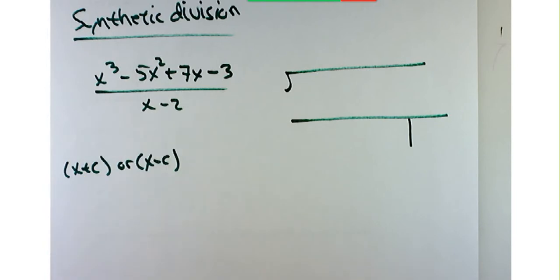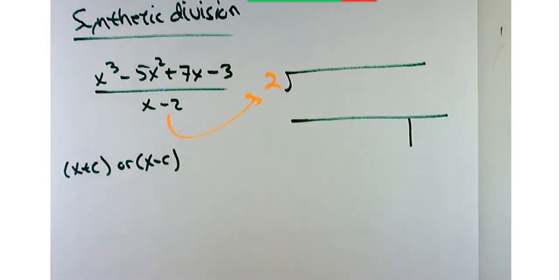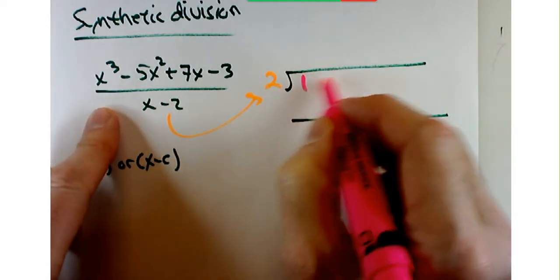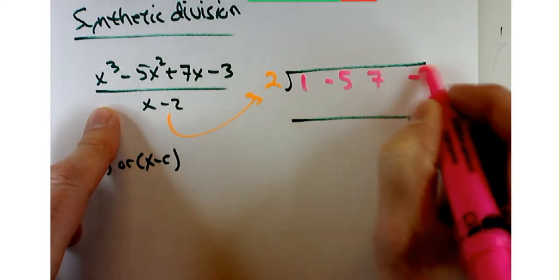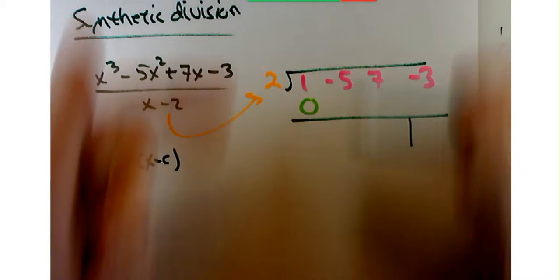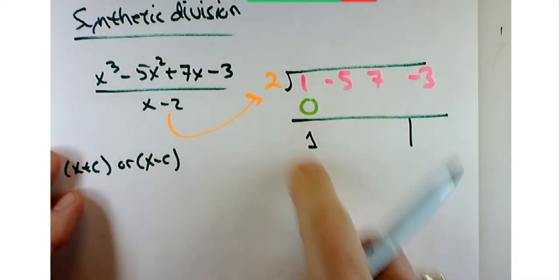So there are lots of little quick partial credits that you can get on this kind of thing. First of all, what number is going to go out in front? 2. Nice. And how about somebody on Zoom here? What number should I put underneath here? 1, -5, 7, -3. Thank you, Joe. Even though it's not written, a lot of times I put a 0 there just to remind ourselves. Now you add to go down and multiply to go up. So that's going to be a 1. 2 times 1 gives me 2.